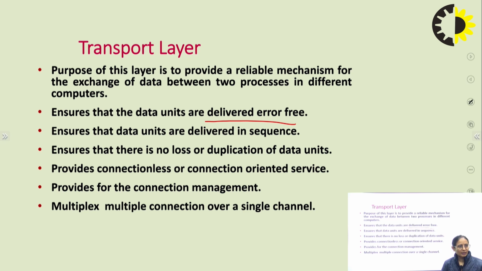If some packet gets lost, then the transport layer is responsible for telling the network that something bad has happened while receiving the data. It ensures that there is no loss or duplication of the data units. Sometimes a packet reaches the destination through multiple routes, so the destination could have multiple packets with the same number. The transport layer is responsible for identifying such duplicate cases, dropping the duplicate packets and retaining only one packet.